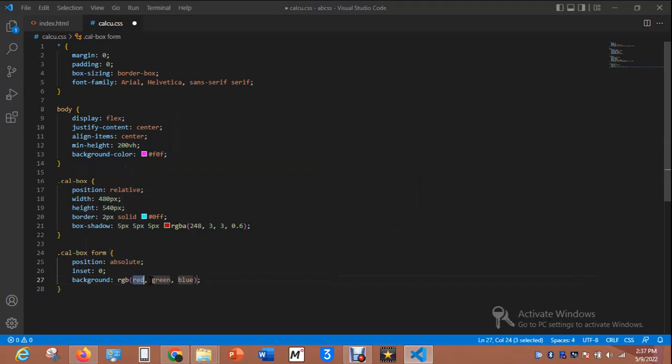That should be background, sorry, not background color. Just background. Let me change the value a little bit.